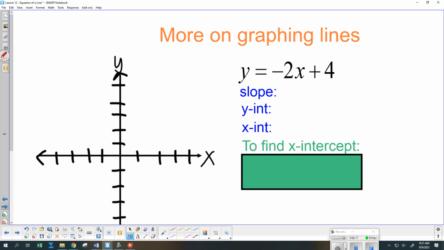You are going to have a lot of problems where we give you an equation. You must write it in y equals mx plus b form in your box. This one is already like that. There will be quite a few where we say, what is the slope? What is the y-intercept? What is the x-intercept? So for the slope, y equals mx plus b. M is the slope, so the slope is -2. It is wrong if you say -2x. The x is not part of the slope. It is part of the equation.